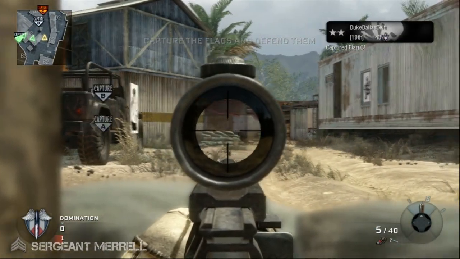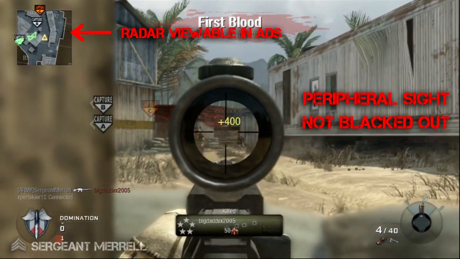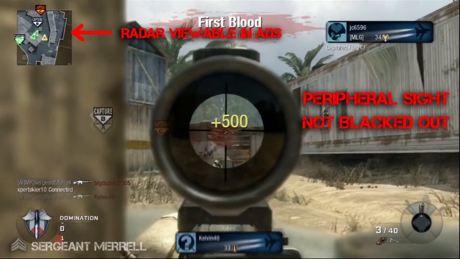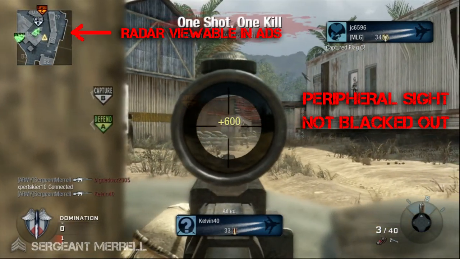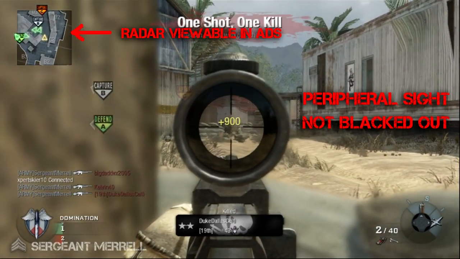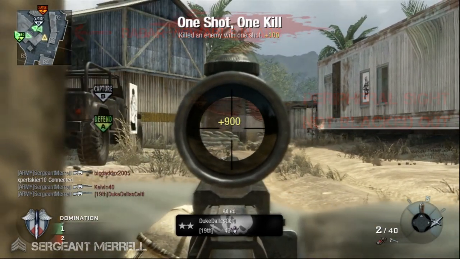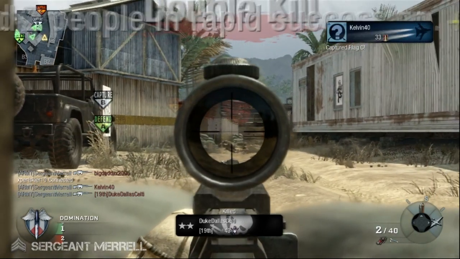Now you also may be asking why I'm using the ACOG, and the reason is because the ACOG offers you situational awareness that you simply cannot get with any other sight. When you're using other sights, they really put you in a tunnel vision, and I'm not good with that. I think a lot of people struggle with that because it covers up your radar, and it covers up your peripheral sights and stops you from seeing enemies that you would otherwise see if you're using this ACOG.